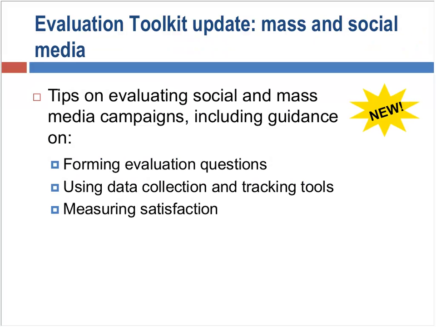And then lastly, in new features, this year's toolkit also includes information about evaluating mass and social media campaigns. Media campaigns have become increasingly popular in recent years, especially with the explosion of the internet and social media. There are a lot of benefits to both mass and social media campaigns to promote colorectal cancer screening, but there can also be challenges in knowing whether your messaging is reaching the right people or having the intended impact. So the toolkit includes some tips and tools for using evaluation to both design your media campaign as well as evaluate its impact.